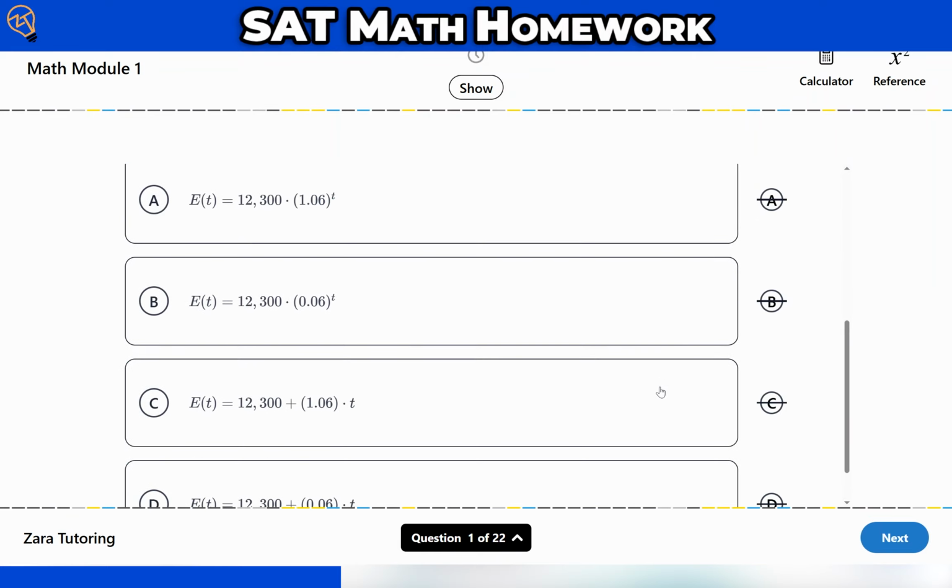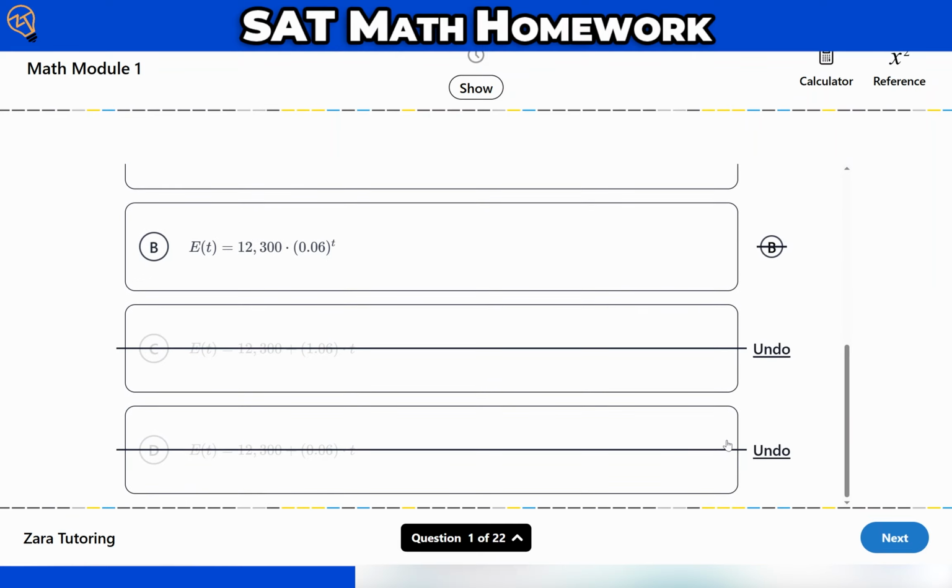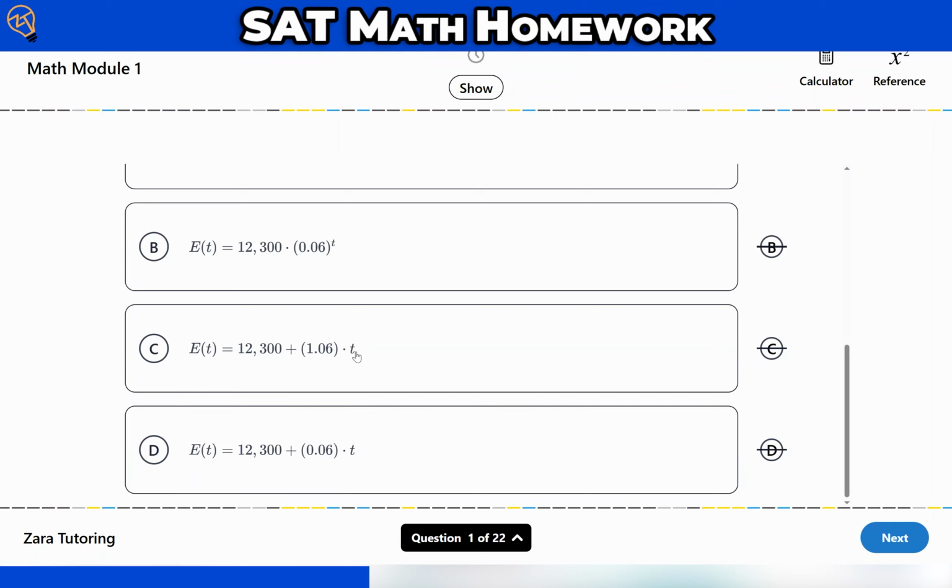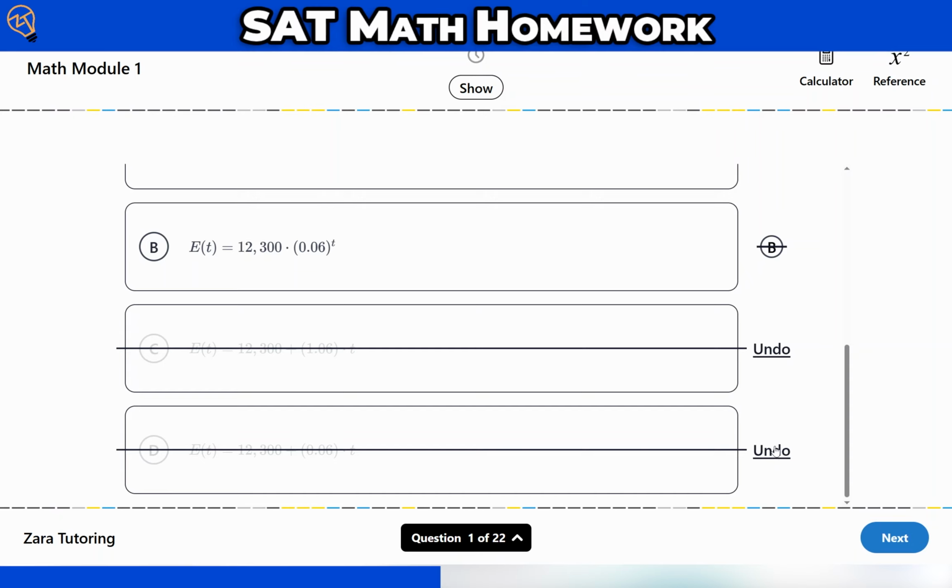go ahead and eliminate these two linear models at the bottom because notice they're saying times t. This is basically in y equals b plus mx form. They just switch these two. Typically, it's the variable term first, but we can still see those are linear, not the right model.